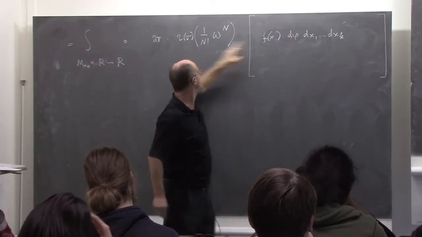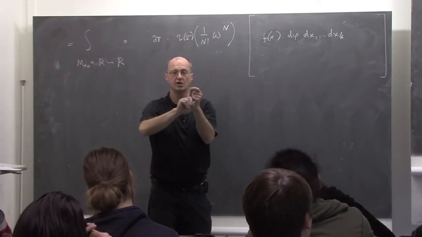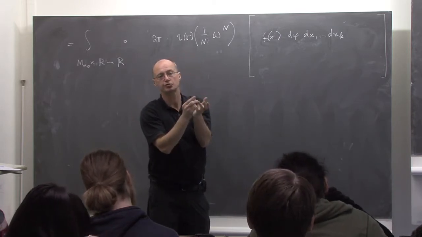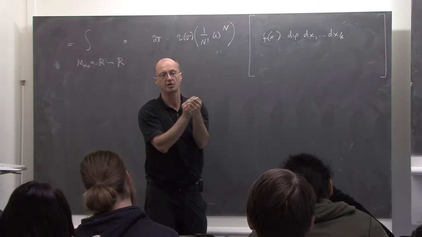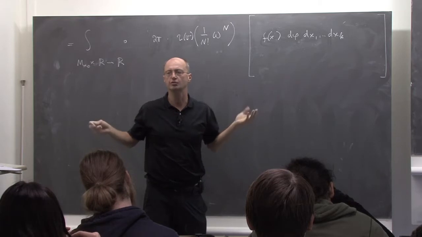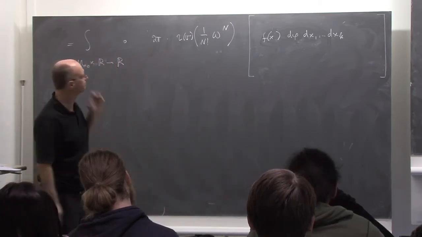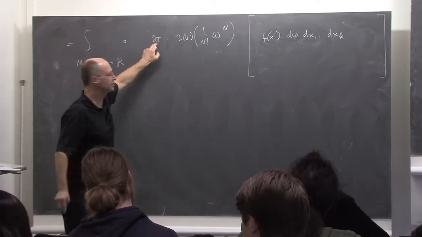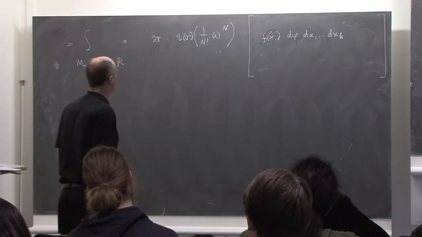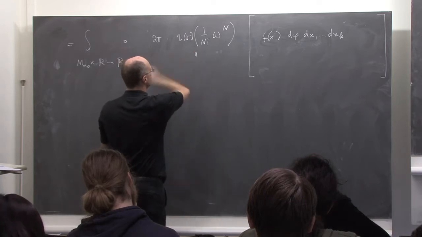So you need to kill d phi, and then multiply by whatever the length of your circle was with respect to your vector field. Traditionally, people choose the length of the circle equal to 2 pi, even though sometimes you can also choose it to be 1 or whatever you want. But if you choose it to be 2 pi, then this will be the formula. So that's the integration along the fibers. Now let's look at what this thing is. Let's compute it.